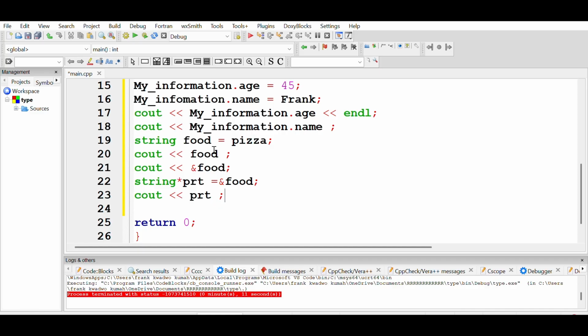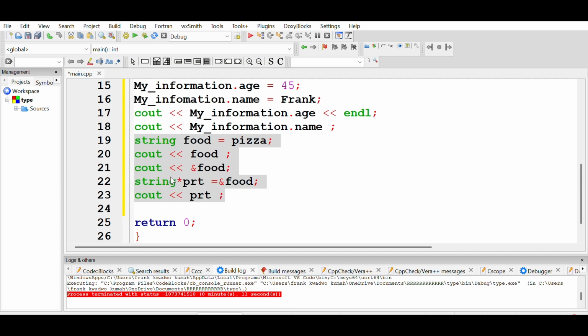So yeah, we declare our variable and we initialize it, which is pizza. Then we cout. So in this case, we want to know our memory address. We just bring the identifier here. Then we cout, and you are going to know your memory address.